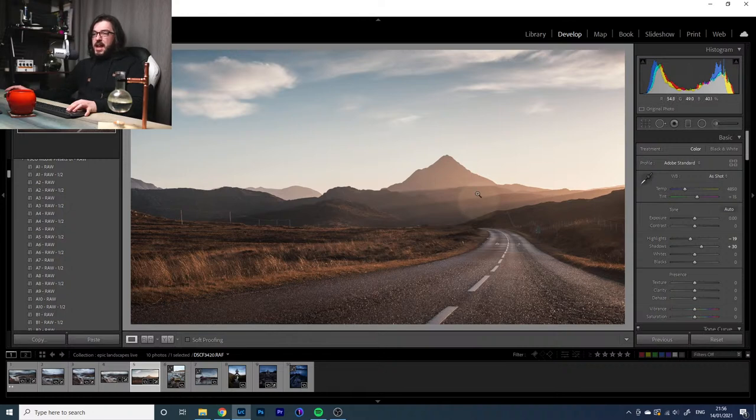But I actually like it. I like having a bit of flare. I'd prefer it if there was more flare down here, because often you'll get lens flare that goes the whole way across the picture. So you get a blob here and then a greeny blob down here. We don't have that. We just have this one.